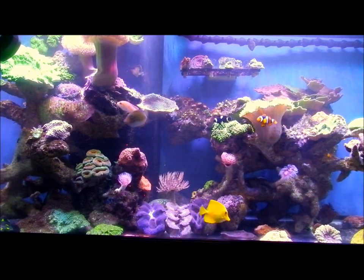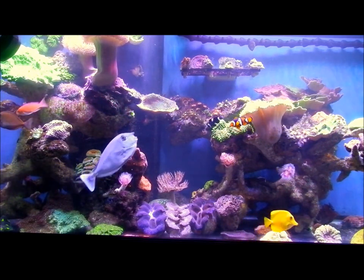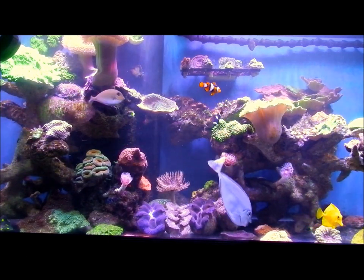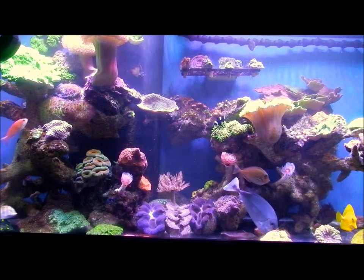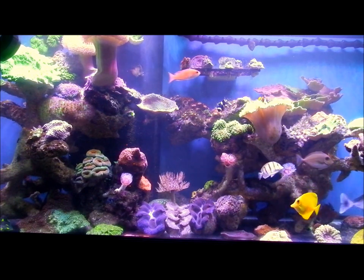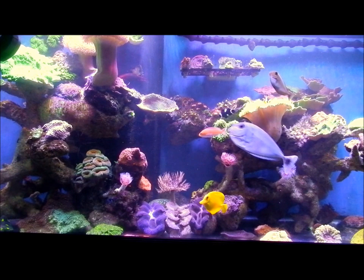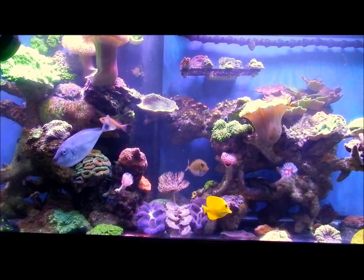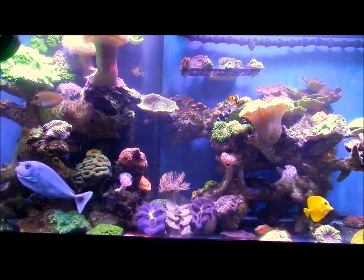I never used to have algae before, but I went through a phase where I was trying to use natural seawater. And I guess my tank promotes algae growth due to the fact that the natural seawater and the LED lighting were making the algae grow like crazy — just like the Chaeto in the bottom of the tank. It's like the darndest thing. When you think you're trying to help yourself out, you actually take yourself a couple steps back.